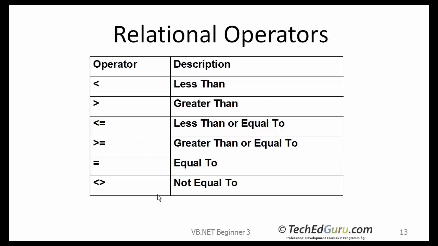We have relational operators, and we will see the use of these operators in the next tutorial, when you are using the if statements to make decisions. For example, you may want to say, if A is less than B, then do something. Otherwise, do something else. So here are those relational operators. Less than, greater than, less than or equals, greater than or equals, exactly equals, and not equals.